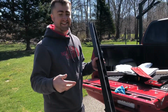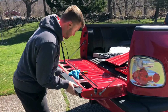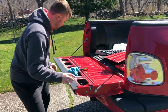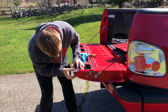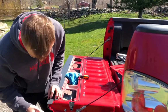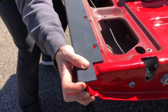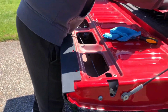Now we're going to do the exact same thing we did to take it off to put it back on, inverse order. So first we're going to line it up. Get one side. Get the other side. Actually, it looks pretty good. If you want to see up close, it looks like this side has a little bit of an overlap. This side actually has a little bit more of an overlap, so we're going to have to pull this just a little bit. Now let's lay this on top.